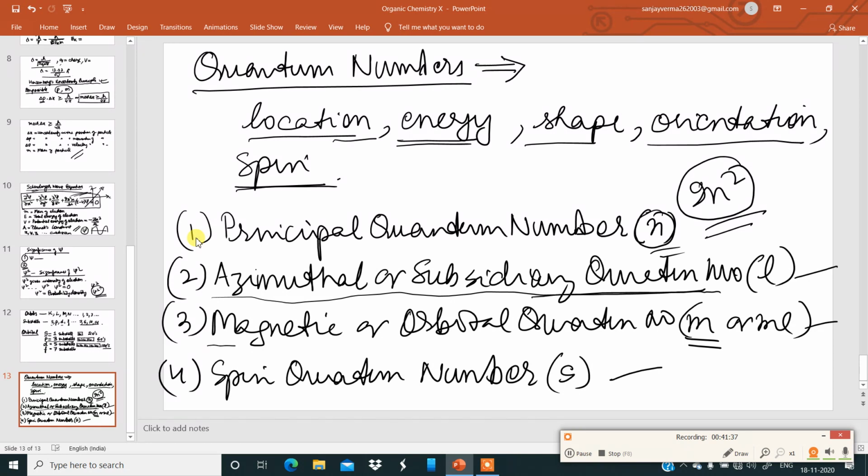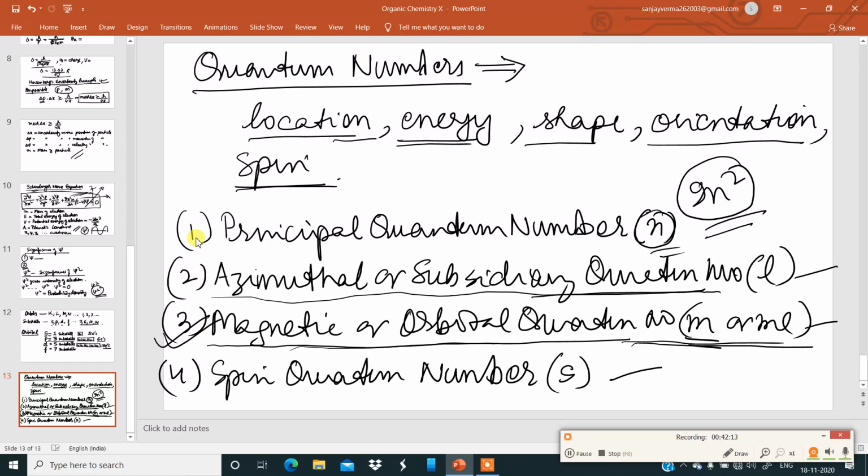The third quantum number is called magnetic or orbital quantum number, represented by m. Now this explains the Zeeman effect. What happens to electronic radiations when they pass through an electric field or magnetic field, that is the Zeeman effect. I have already discussed this in this video series quite some time ago. This magnetic quantum number explains the Zeeman effect. The magnetic quantum number determines the number of orbitals in a subshell. So how many orbitals there are in a subshell is determined by this magnetic quantum number.